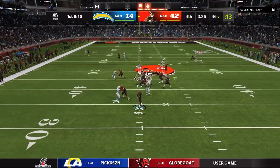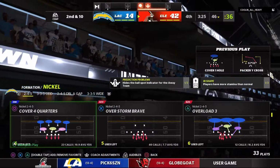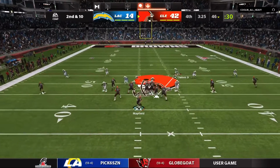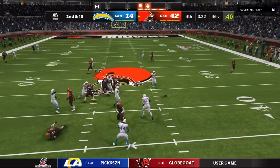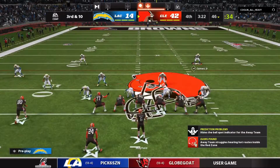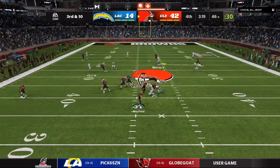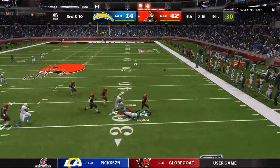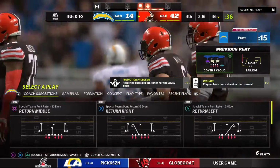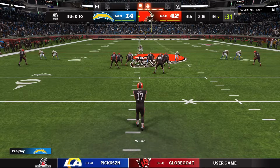Mayfield now looking to throw on first down. And that is incomplete. Wow, the coverage a little too good there, and it's second down. They're certainly not letting up on the pressure in this one, and oftentimes you hear this expression, all gas, no break from defenses. But in this case, it's the offense still throwing the football up big in the 4th quarter. And that'll fall incomplete. He was hit just as he let that go. And now it's 3rd down. So back-to-back incompletions, and that has him staring at a 3rd and 10. Mayfield to throw it. Flushed out right. Nothing open downfield, so he'll throw it away. Thrown to the sideline and incomplete. The Browns send out their punter now. Always a good sign when your first punt comes in the 4th quarter.